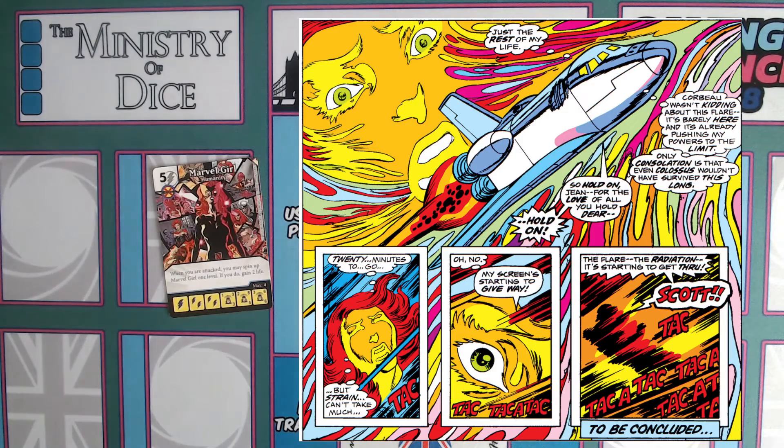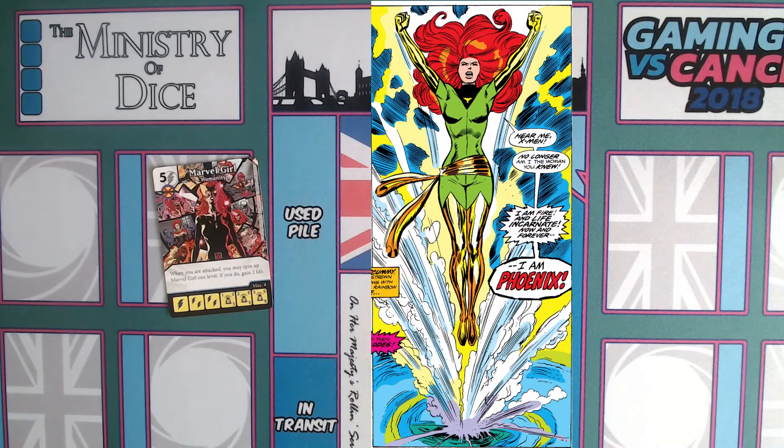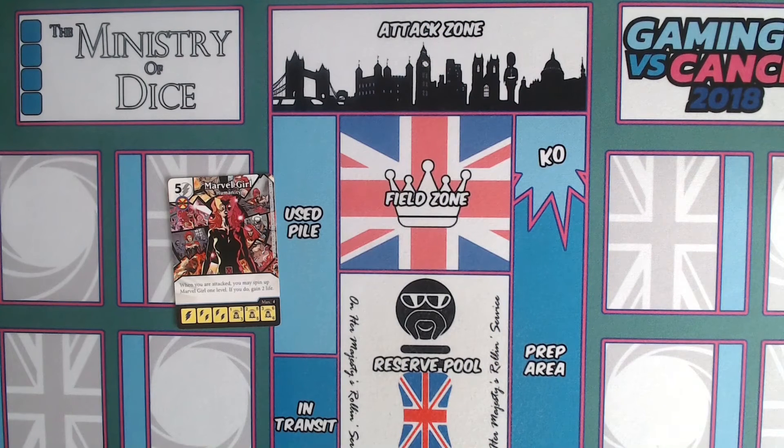The strange solar flare activity and her telekinetic powers have a strange effect on one another. When the X-Men return to Earth and splash down into the ocean, she hasn't died — her powers have been amplified, turned up, and she's taken on the new identity of the Phoenix. This is where her famous Phoenix uniform begins, in the green and yellow that echo her original uniform but with the phoenix symbol on the chest. She re-emerges as the Phoenix, and the X-Men begin to observe that her outlook and behavior is starting to change, so Jean Grey put psychic blocks in place with Professor X's assistance to keep that newly-acquired almighty power in check.